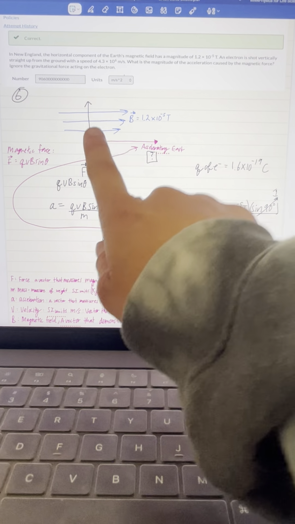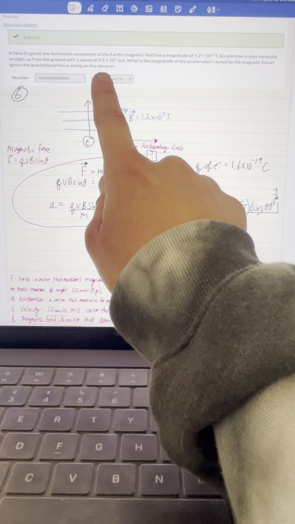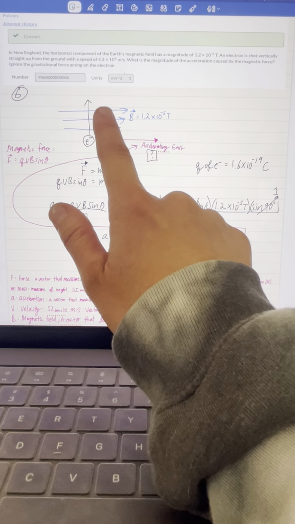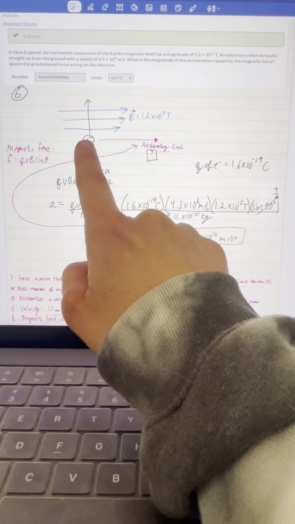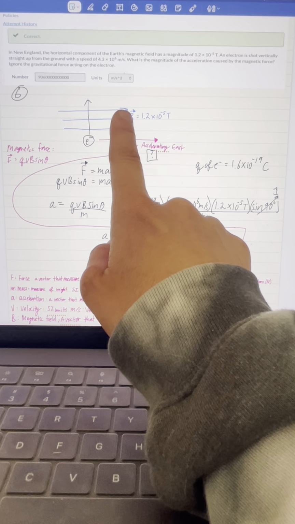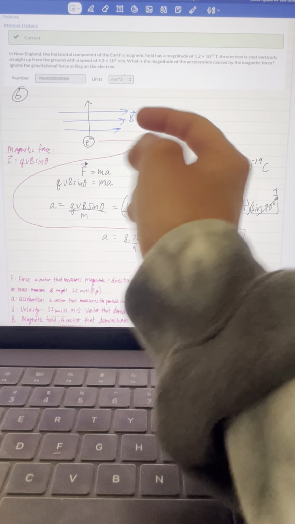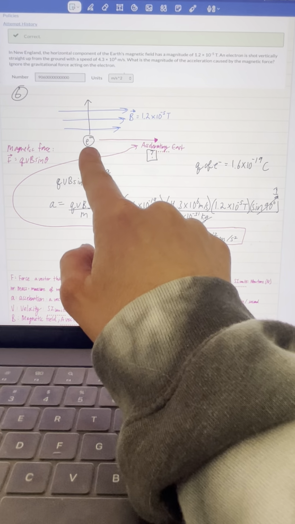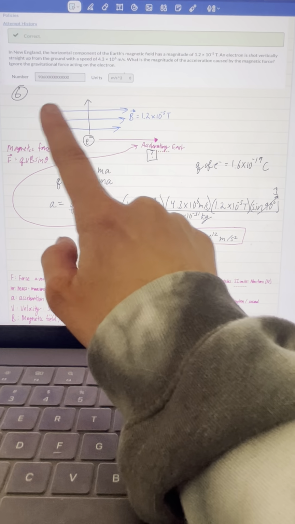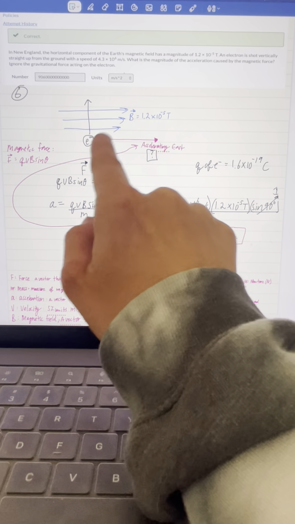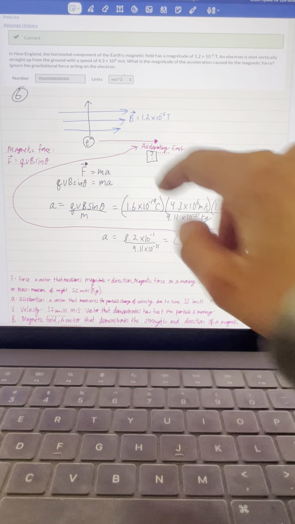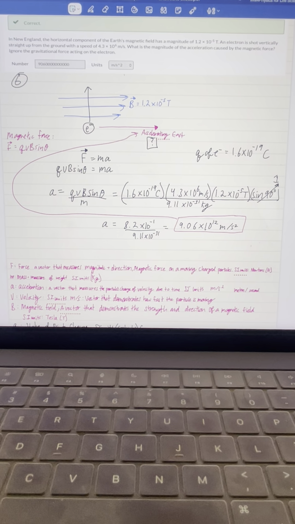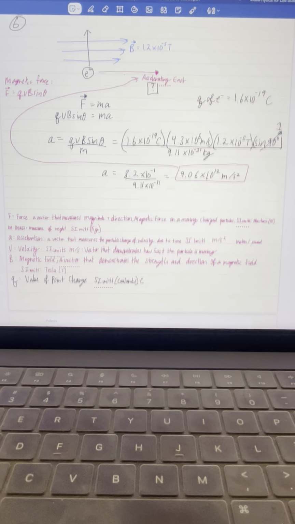Since our electron is being shot straight up, normally with the right-hand rule, B would be pointing to the left, but since it's an electron and not a proton, it's the opposite, so it's going east. So we know it's going to be accelerating east, but we want to know how much it's going to be accelerating to the east.